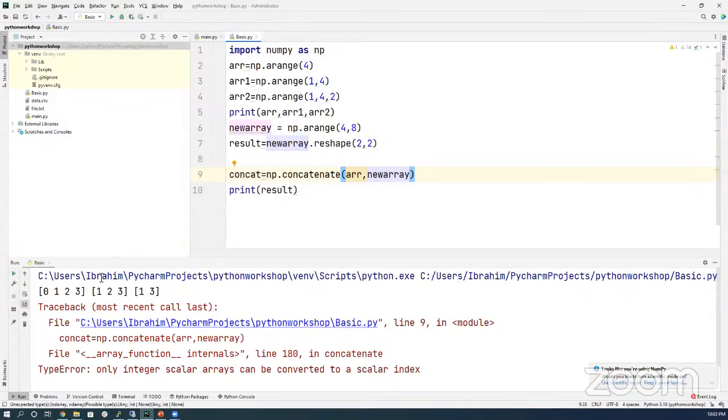Say this is the first one. Let's review the code again. This is the first array: 0, 1, 2, 3. The second array is 1, 4. You can see this one from 1 to 4, which means it will go from 1 to 3 only, because we didn't start from 0. And here it increases by 2: it's only 1, and increasing by 2, it will be 3. Right now, this is the print, and let's print the result. The result should be here. Okay, let's see what the problem is.